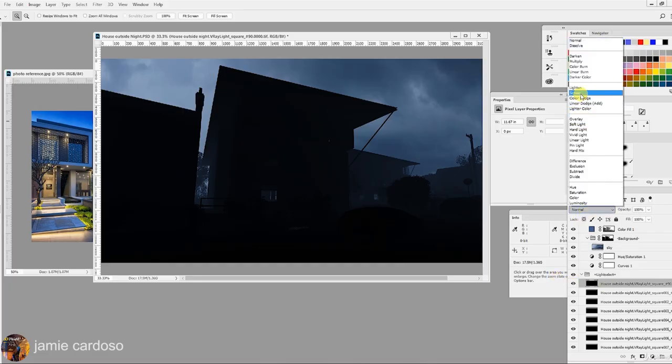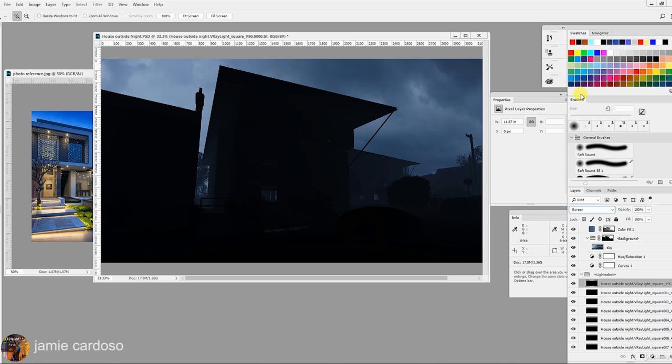For the V-Ray Light Select element, let's use the screen blending mode as seen before. We are also going to add the levels adjustment layer on top. To make the levels affect only the layer below, we're going to clip it against it. Simply hold down the Alt key. When you see the clipping sign, simply click on it to clip it. This levels adjustment layer is only affecting the layer below now.